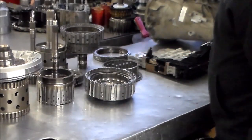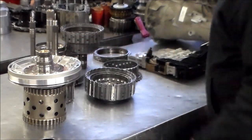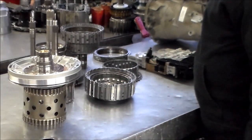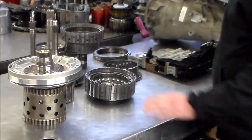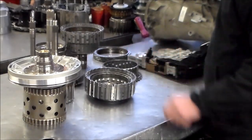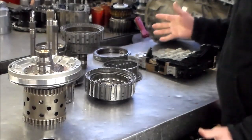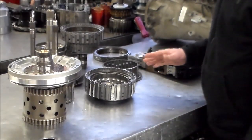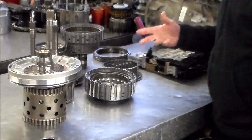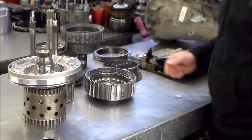So we definitely found the problem of a bad rear stator bushing, causing this to go into limp mode and causing the code for the E-clutch monitoring. I went through all the clutches, and this clutch is honestly like new. And the car's got about 100,000 miles on it, but again, this thing worked. When this thing worked, it worked good. And then as soon as it got hot and you stepped into the gas a little bit, it ran away and that was it.